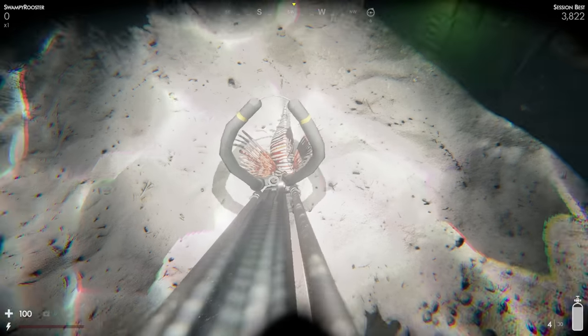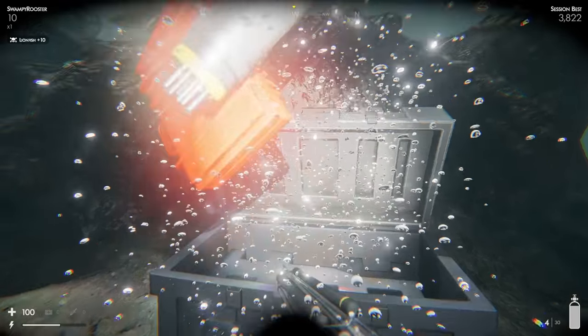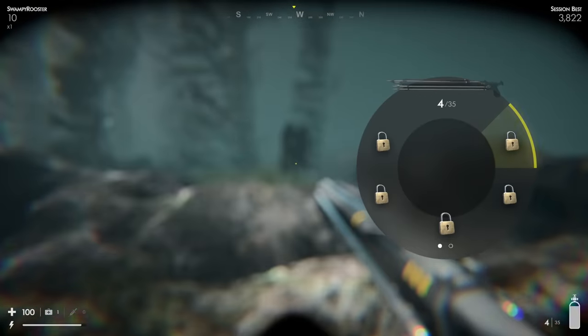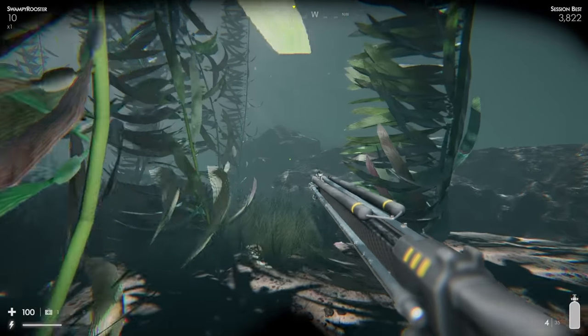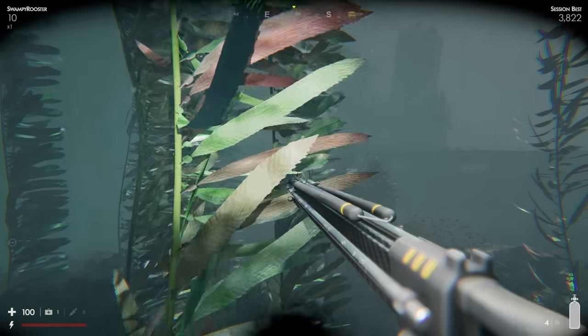Oh, hey, little guy. There we go, one less lionfish to deal with. Oh, so that's some slinger ammo. So I've only got one weapon right now. I got myself a slinger. Does decent damage and decent range, but it's not great for reloading. It takes a long time. So the ship, oh, there it is right there.